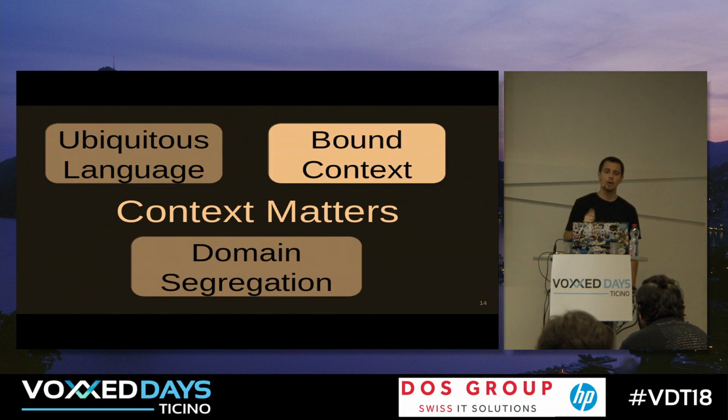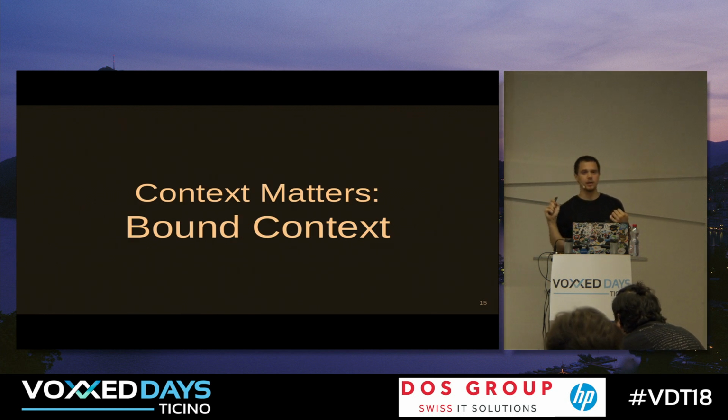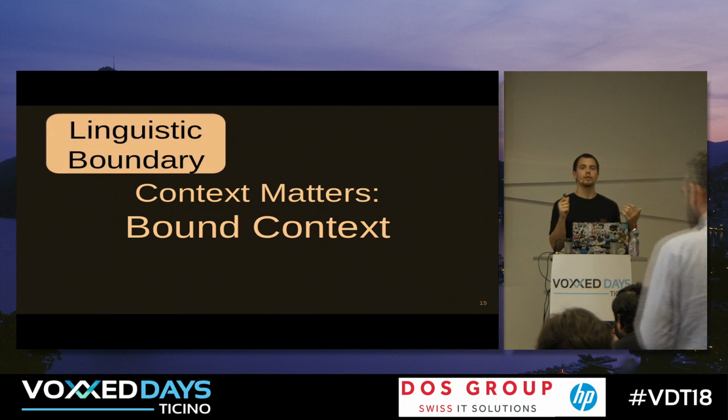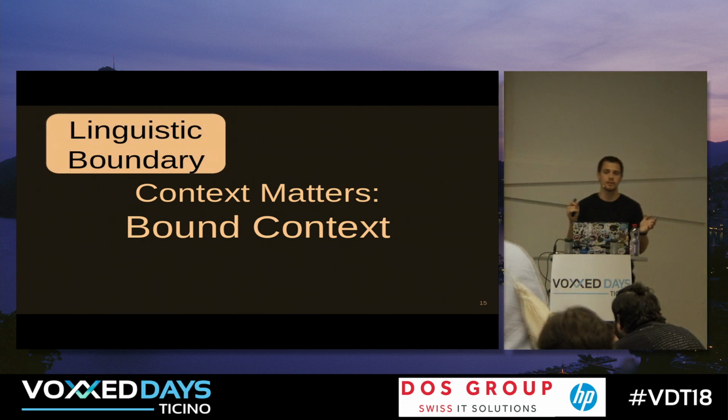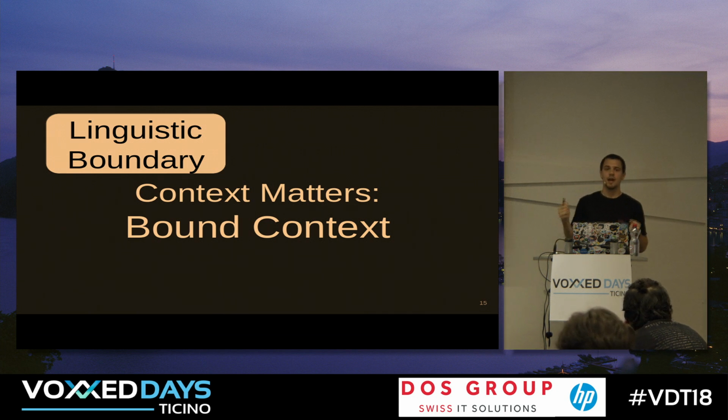But when it comes to the bound context, it's a little bit different than what I've just talked about. But it's still connected. So when it comes to the bound context, there are a couple of levels of boundaries that we need to establish and make sure that we have expectations within the team. First and foremost, it's the linguistic boundary. The example I gave about how you call your end users, it's how you use language to communicate. But it also goes down to how you write code and how you name your classes.